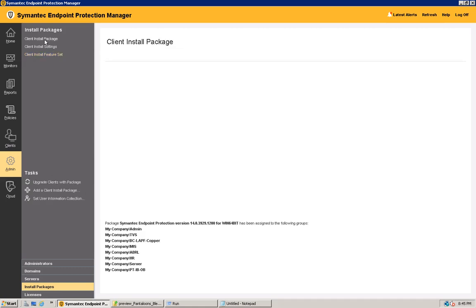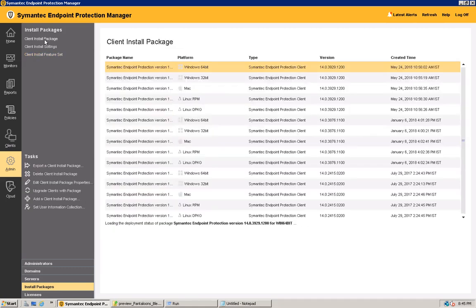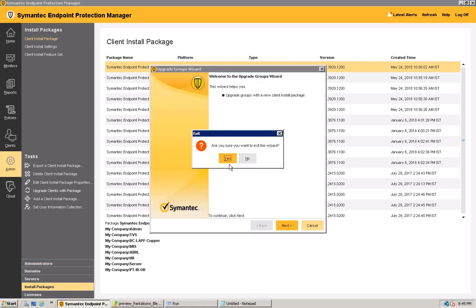So I'm talking about install. So I was talking about upgrade. Okay, for example, this is my, see here, my updated version is already added. So if you have old version and if you want to upgrade with new version, then you will have to go to upgrade client with packages. Okay, so first, before that, I will show you one thing.